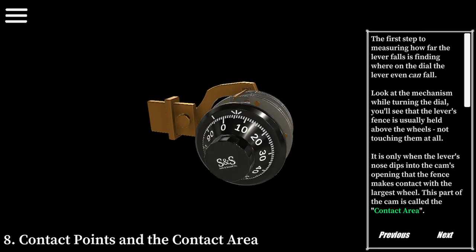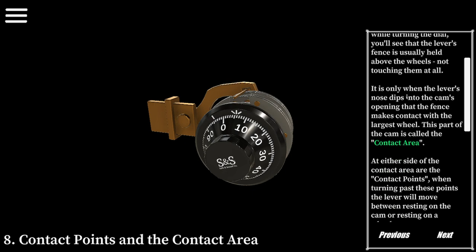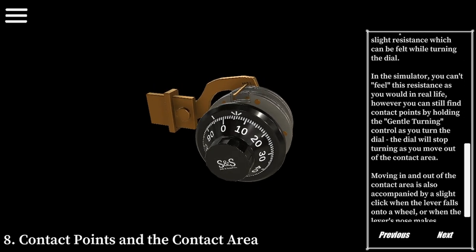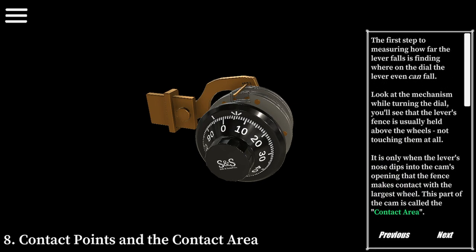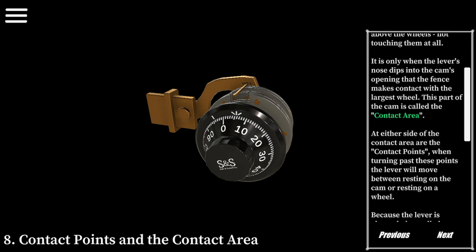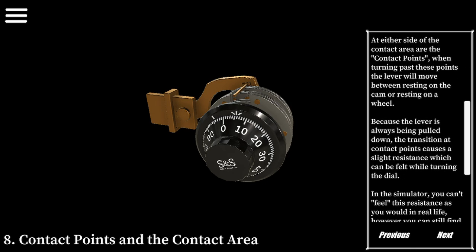But safecrackers in real life, they can feel this stuff, right? Well, you can't feel it in the game unless you have like a haptic keyboard, which doesn't quite exist yet. I don't know, maybe. So what the game does is basically you can press control, in this case, left control, to do a, what is that called? Gentle turning, right? I'm sorry, I skipped through this, but if you want to read it, you can read it right now. I'm just going to scroll this up. You can pause and read if you want.